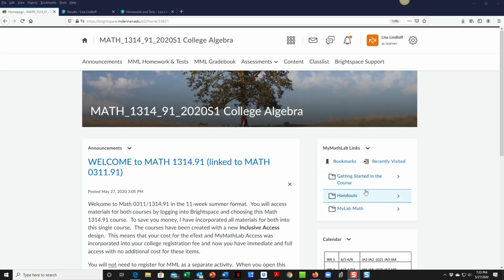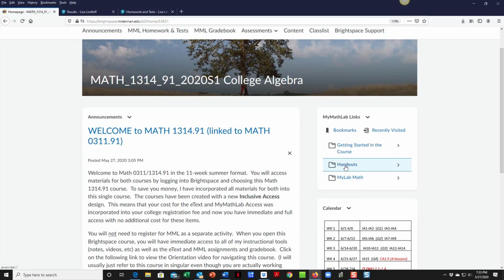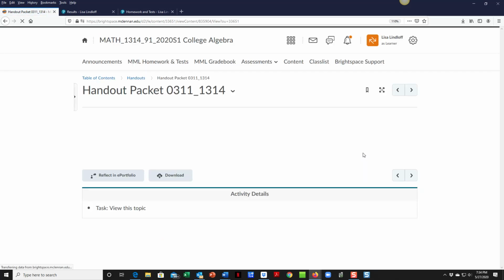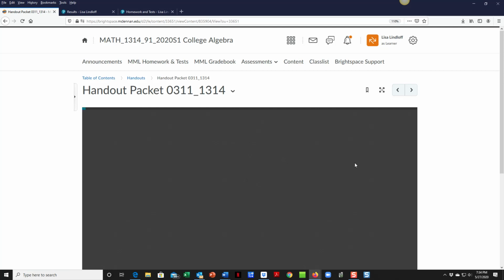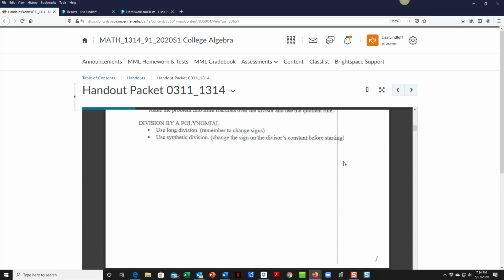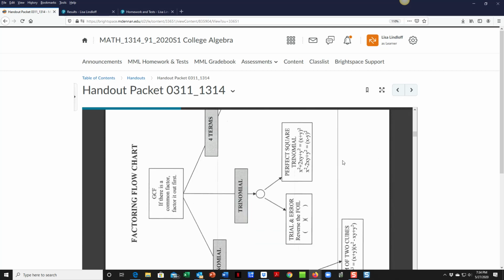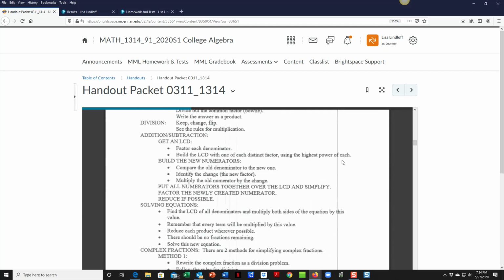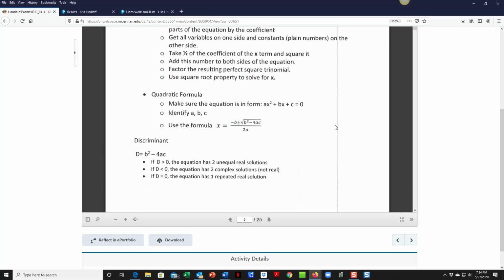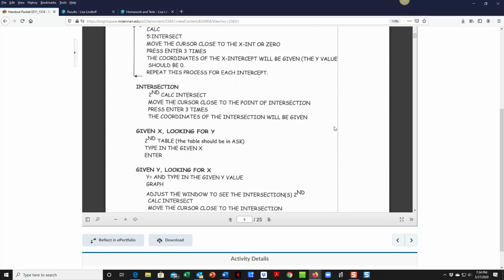All right, we're back. Next, handouts. This will take you to a link for a packet which is printable, and it is rather long. So you can just look at it or you can print it. But like I said, it is very long. It is 25 pages long. In it are all kinds of things that can be helpful to you.